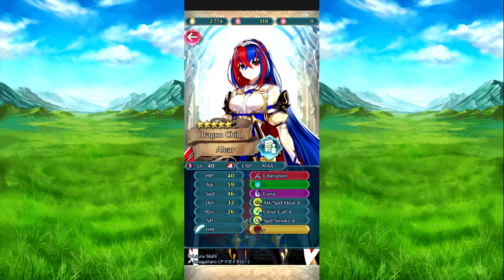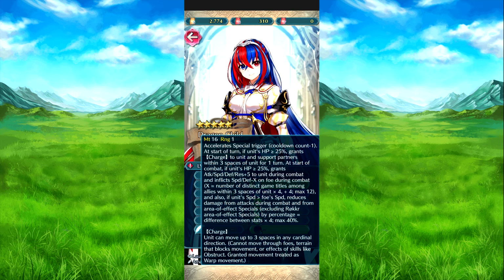Then we have female lair with liberation. Assassin's Betrayer, Queen Crown's 1. At start of turn, if HP is 20% or above, grants charge to her and support partners within 3 spaces of power for 1 turn. At the start of combat, if HP is 20% or above, grants attack speed defense rest plus 5 to her during combat, and affects speed defense minus X on the foe during combat.